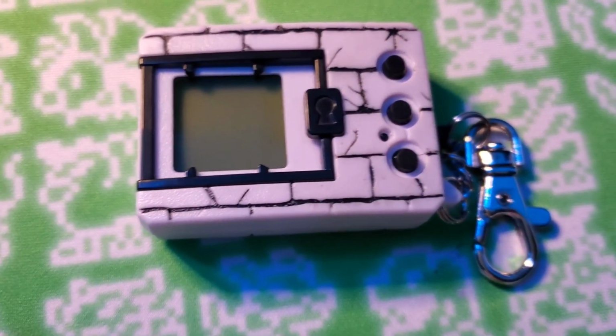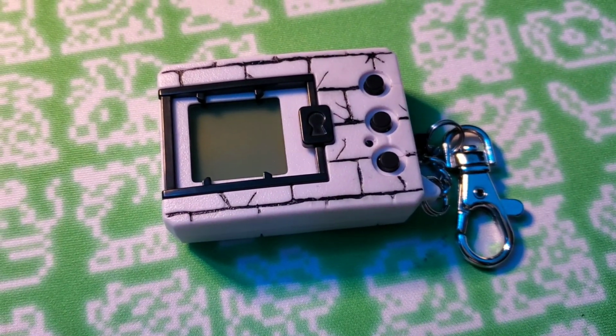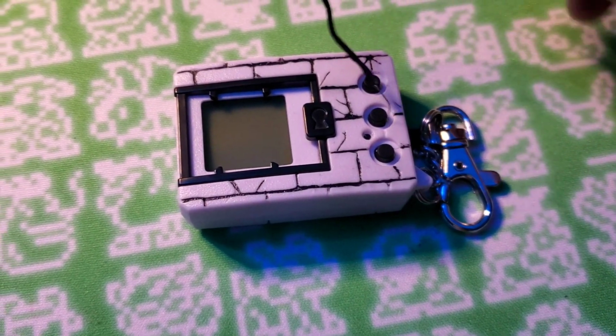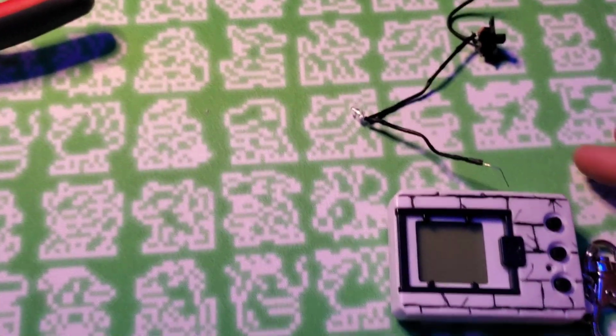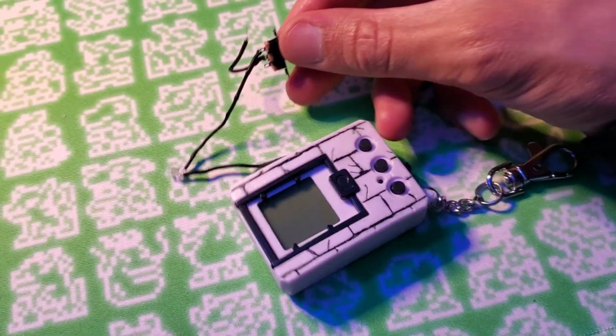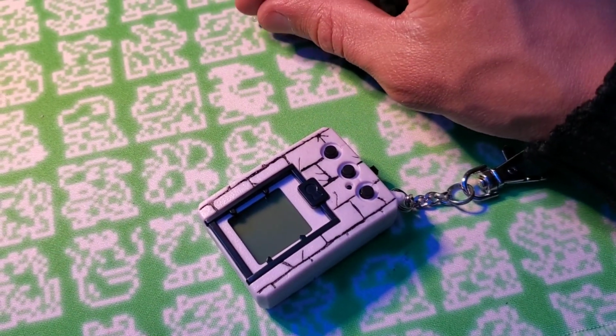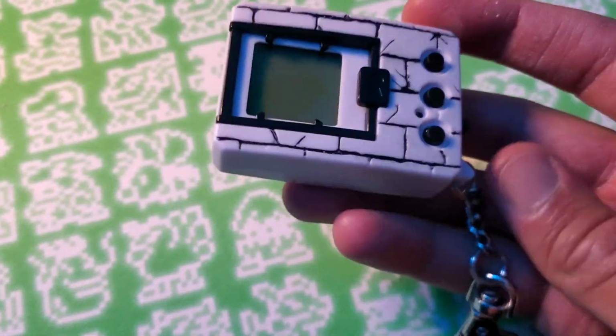Okay, so we have the finished product. I had to go back and re-put the whole switch. So we have the old one here. As you can see, this is the one we made. I took it out and put a whole other one in because trying to take the wires off of the switch was just screwing everything up. I had to find the right light, and I did everything like I did before. So yeah, everything is just more solid.